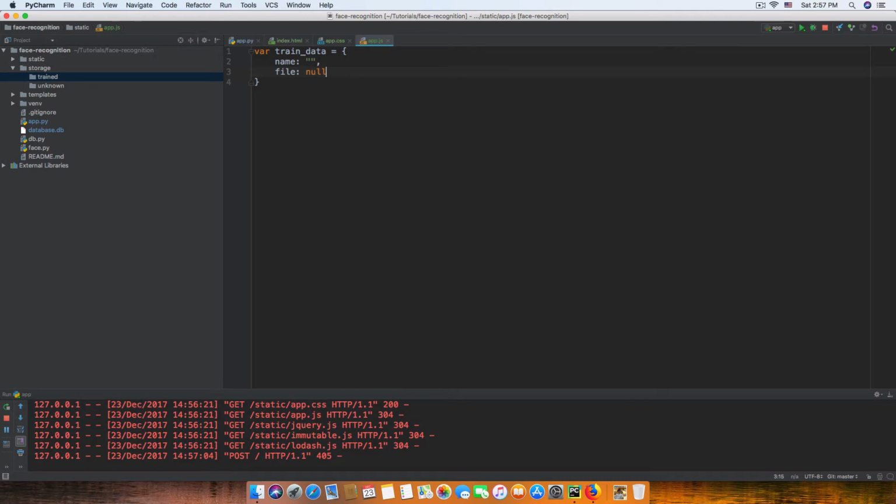By default we don't have any file selected. Alright, so we got like this, and document, and this is a query document ready with the function here. Now we listen to the form train submit. So we got the ID of the form train.